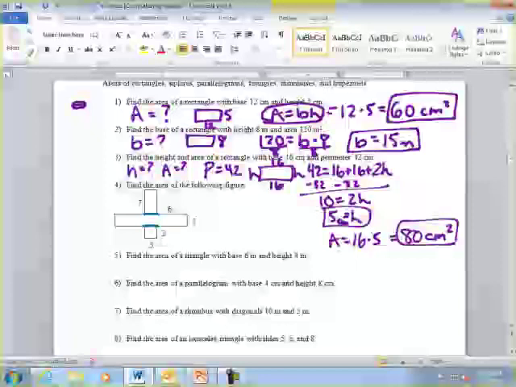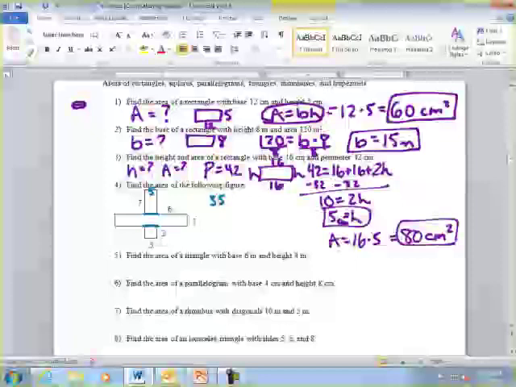So for the top one, I have a height of 7. What about the width of that top one? 5. Why 5? Because there's 5 at the bottom, and since everything is nice and straight and symmetrical and even and right angles, that 5 is going to carry right on up. So that top one has an area of 35. 7 times 5.